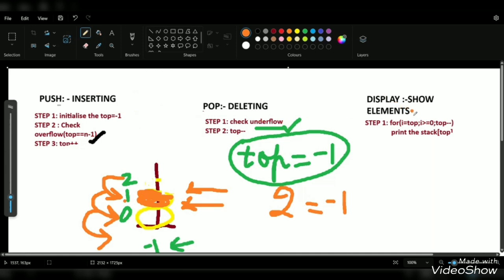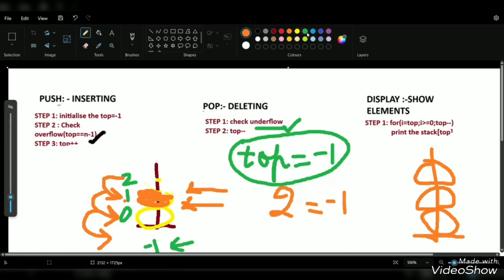And now we're gonna see how to display the elements in the stack. Suppose I have performed these operations. Now we're gonna see what the elements in the stack are. For this, I'll make use of a for loop, which has an integer variable I. I'll be declaring it, and I'll give the value of this I to be my top.